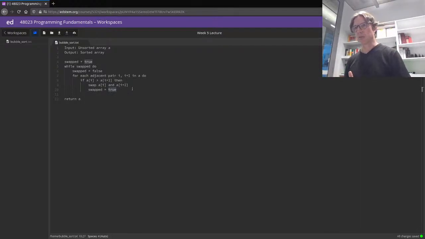It is not the most efficient sorting algorithm, but it gets the job done. So if you've got a situation where you need to keep the code in a very, very small space, bubble sort is quite useful. The other advantage is that it's pretty hard to get it wrong. You either get it catastrophically wrong or it works. And if you get it catastrophically wrong, it's probably not going to compile. But once you get it right, you've got a working sorting algorithm really, really quickly.